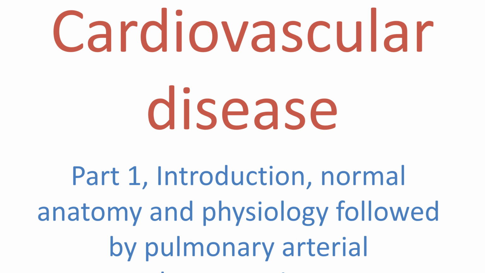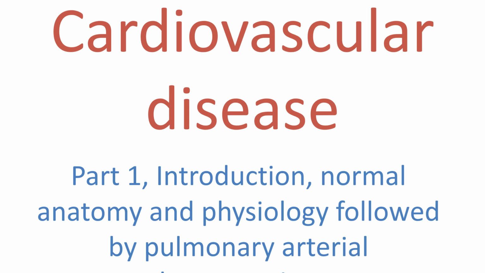And here we're thinking about systemic arteries and hypertension, high blood pressure, which is such a common global problem. The third part, still looking at systemic arteries, considers the problem where atheroma is laid down inside the arteries in the disease process of atherosclerosis. The fourth clip looks at systemic veins.